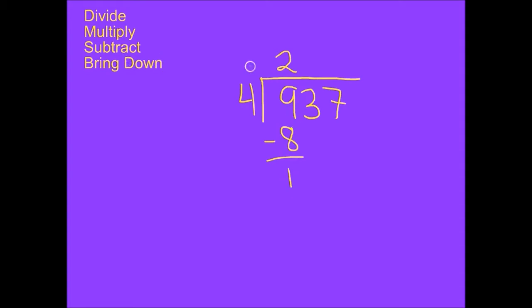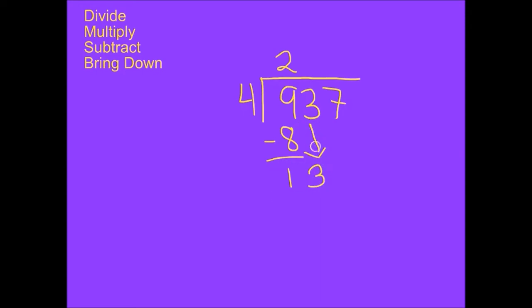Next step says bring down. And this bring down is a little shortcut, but I'll explain why it works. If you think about, if you have 900s minus 800s, because this 9 is in the hundreds, you would have 100 left over. If you went to the bank and you said, can I have 10s for my 100, hopefully the cashier would not cheat you and they would give you 10 10s. So if I already had 3 10s and then I have 10 10s left over, 3 10s and 10 10s make 13 10s. So as a shortcut, we just bring down the 3.